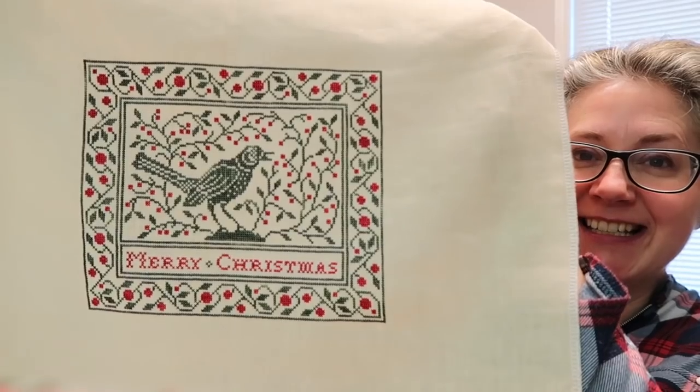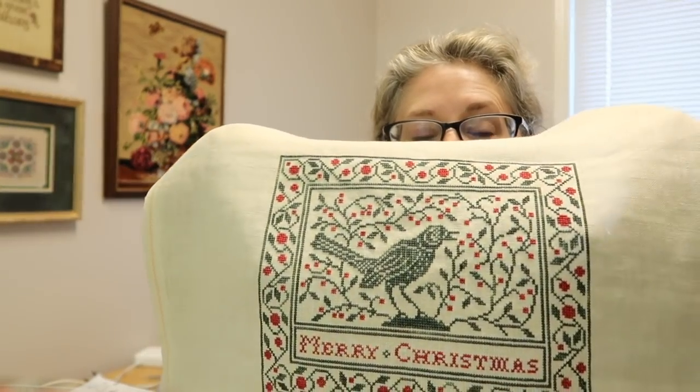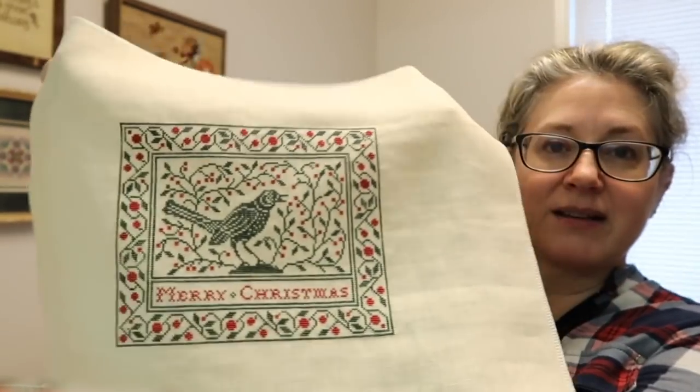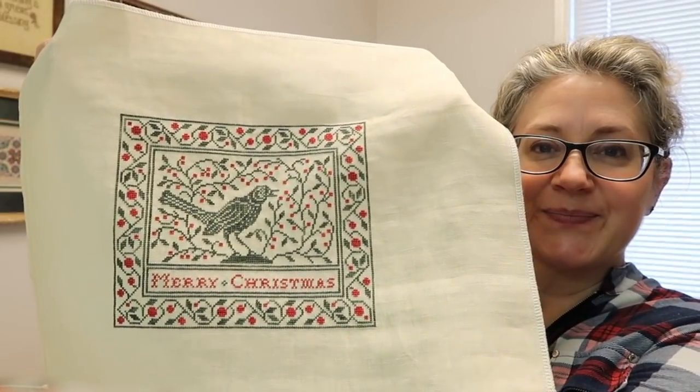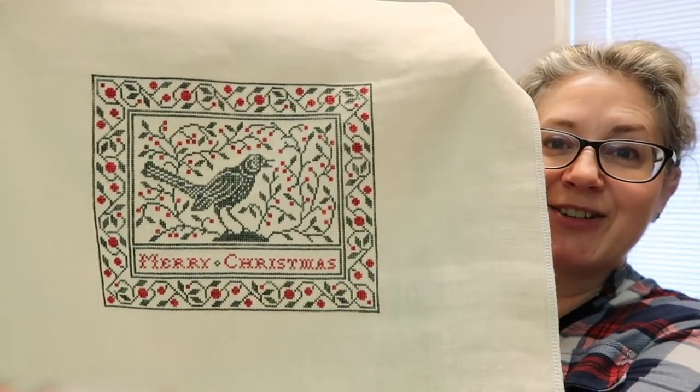And I finished it. So the next step is to fully finish it. A few weeks back, I shared a box that was made by a friend of mine, Neil, and I will be using the top insert in that box to put this in. I love it. I love it so much.